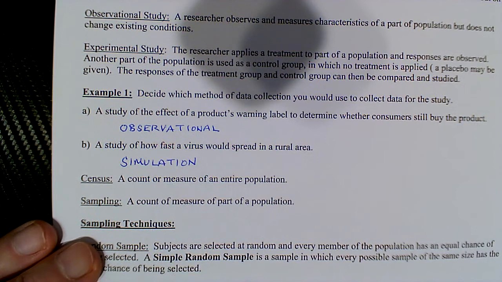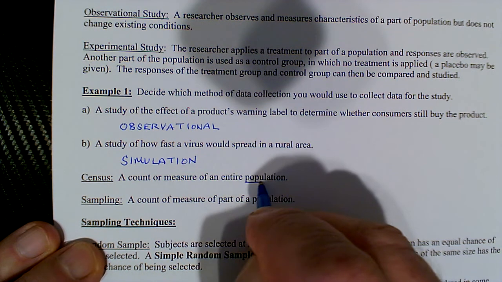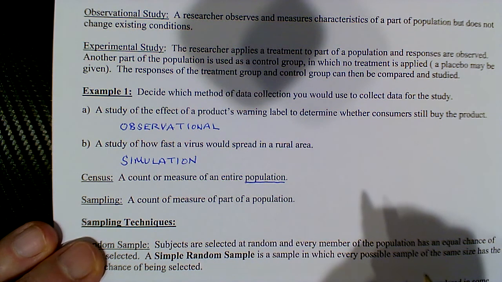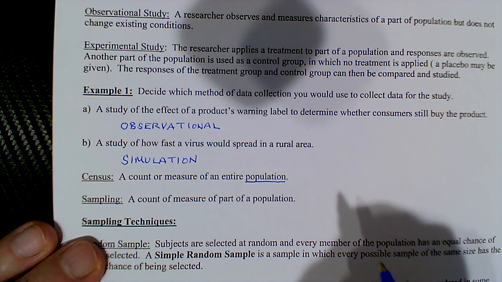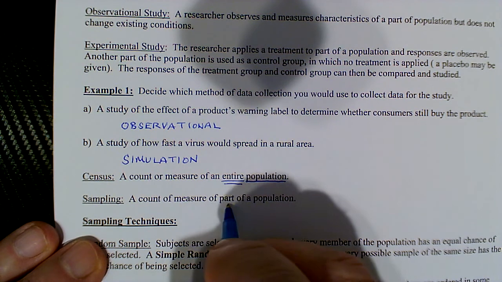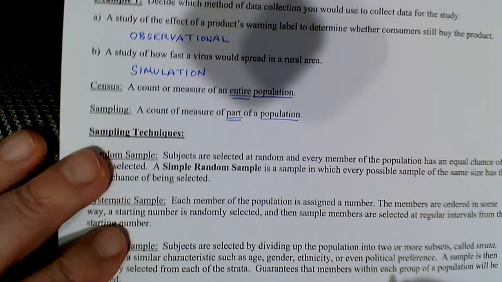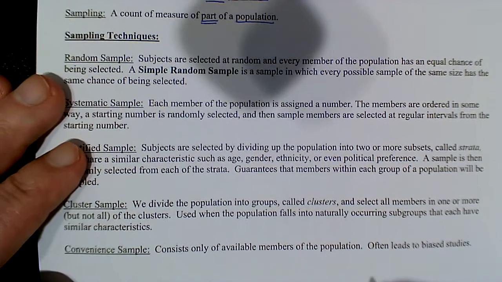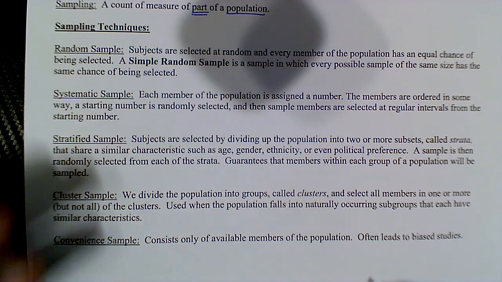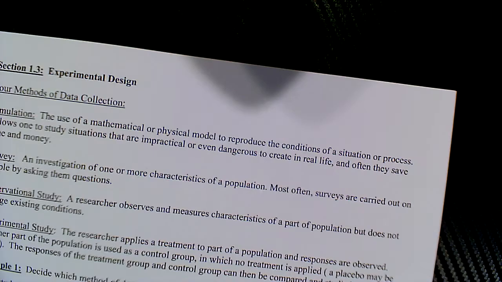And then we get to a census or a sampling. The census is for the entire population. We've all filled out census forms if you're head of a household. And a sampling is just part of the population. So census entire, sampling part. And some of the sampling techniques that we use, you can read these formally, and we'll just go over the examples on the next page. So you could read through that. And we'll explain through example.